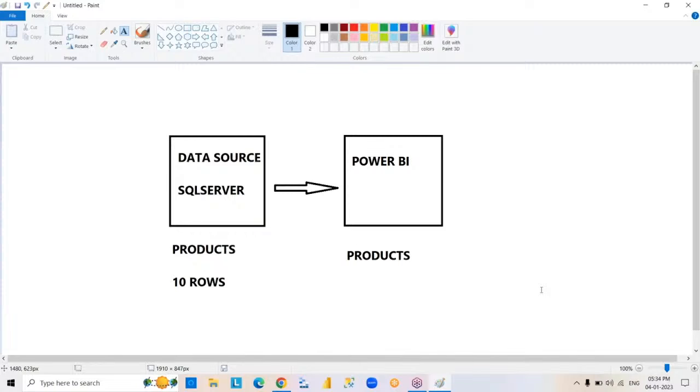Data will not be copied. Data will be there in the source only. Only structure is going to be copied from source to Power BI environment. Here what happens, a permanent connection will be there between your Power BI and your data source because you are using direct query. Got my point?